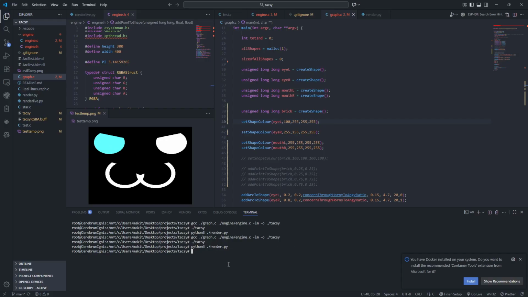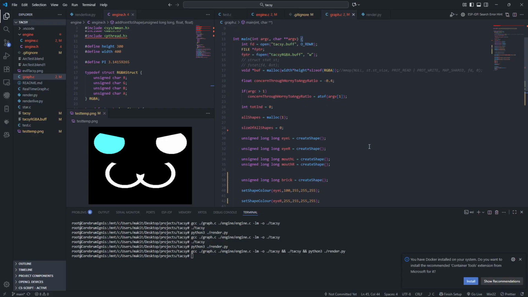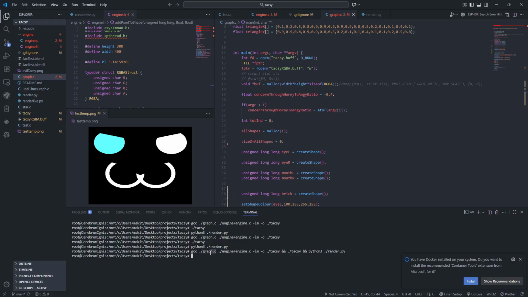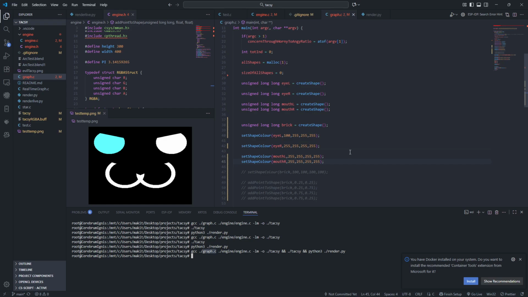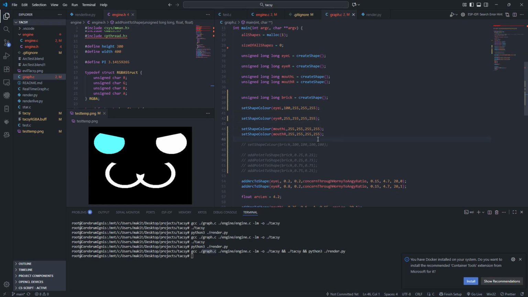You can do all of it at the same time if you just do this, and this, and this. This just runs all three of them at the same time. You don't actually need to know how it works. You can just copy the command and it should work just fine. The point is, this right here is the name of the file that actually renders the image, that actually creates the image. And so this is the file you want to edit.